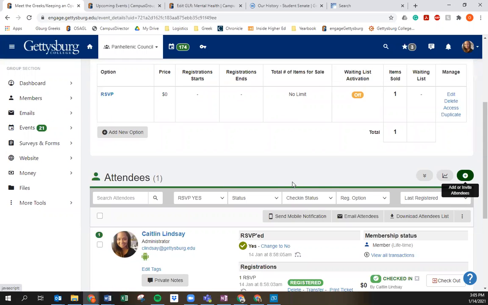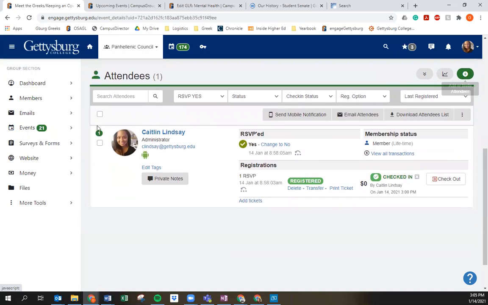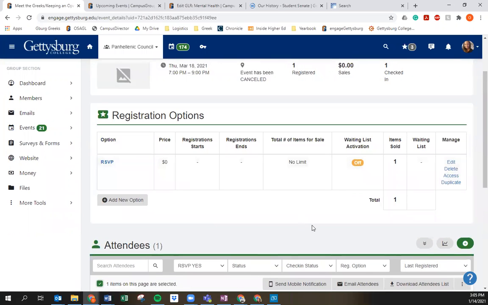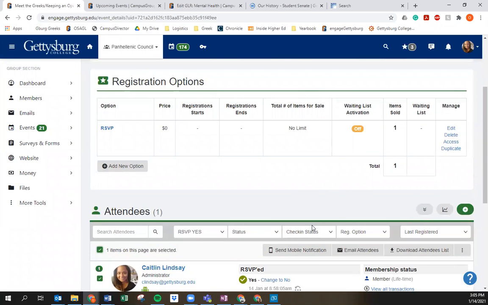A really nice tool is that with people pre-registering for an event, you have a really easy way to send them an email. So if something changes, you need to switch to a virtual event, you want to give them an update or send out the Zoom link, you can do that directly through this and click email attendees rather than trying to figure out a way to let people know of changes. If people have downloaded the app, you can also send a mobile notification. You'll get a push notification with whatever update it is that you're sending. We ask that you don't overuse that. As we know, the more emails and push notifications people get, the more annoyed they will get, and the less likely they are to have those things enabled.